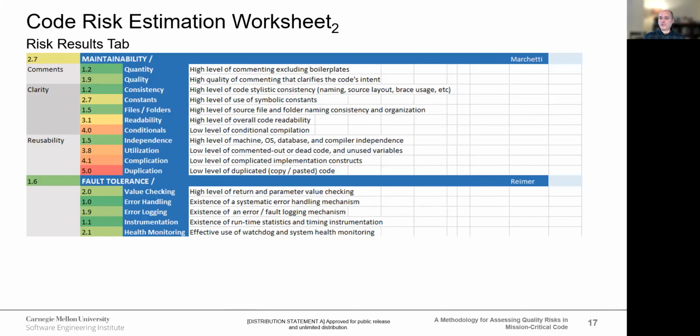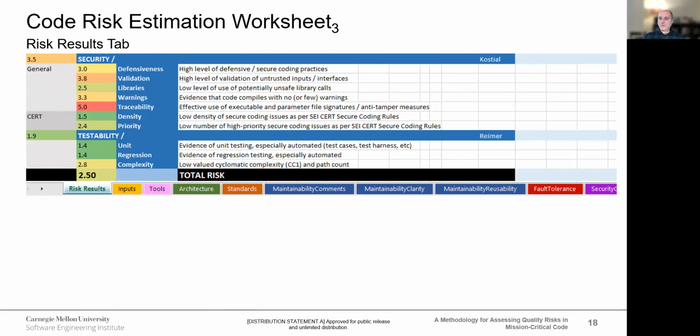Here we see the middle portion of the CREW results tab showing the maintainability and fault tolerance aspects, as well as the focus scores for each. And last, we see the bottom portion of the CREW results tab showing the security and testability aspects, as well as the total risk score averaged over all six aspects, which is 2.5 in this example.